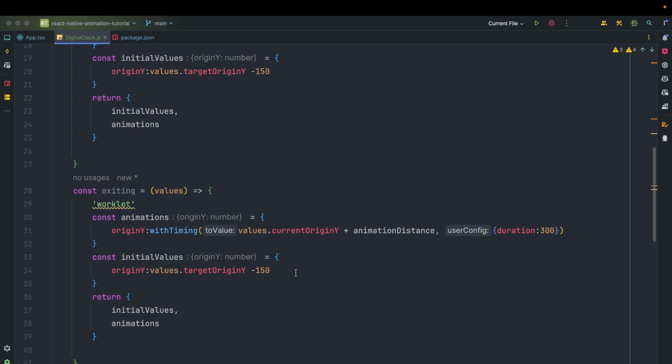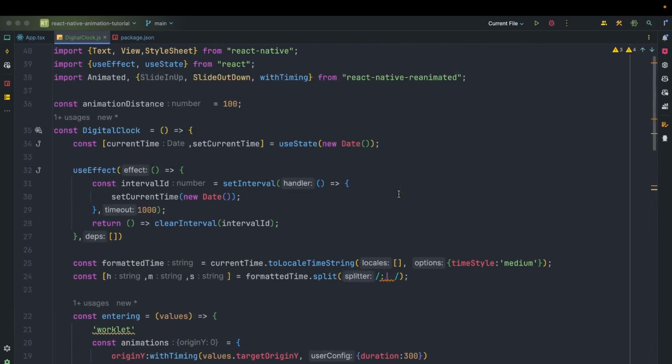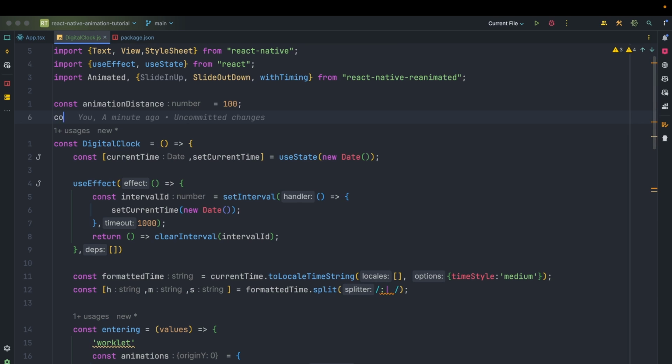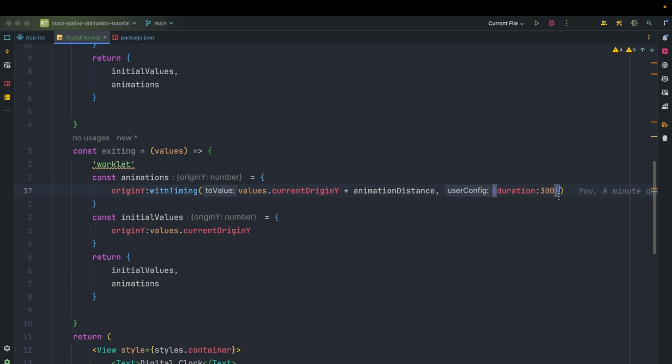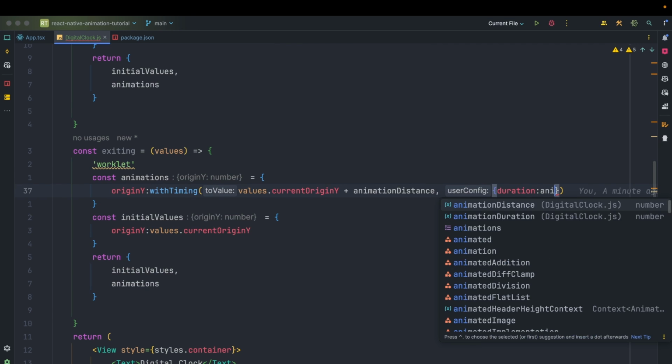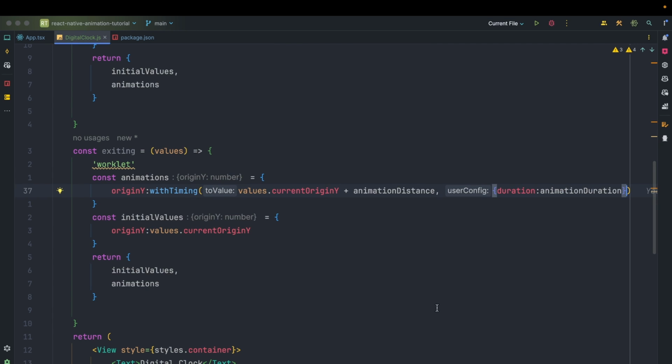And then we have this current origin Y. Okay, and animation duration as well. Let's just have one animation duration, 300. And then we are going to return this value.